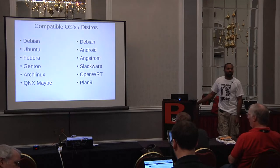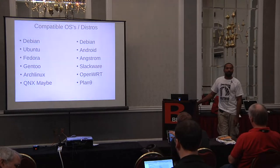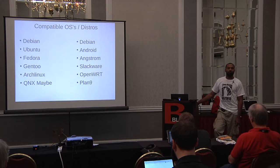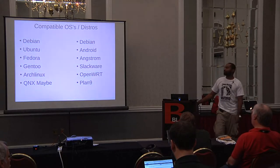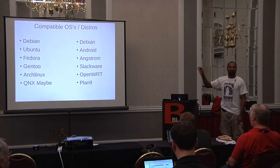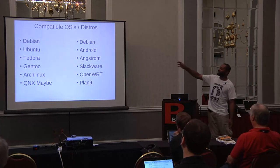Some boards join their U-boot and kernel space together. U-boot itself takes up a certain sector, and on this device there's not enough space to put the kernel there too — just U-boot. This is not an exhaustive list of distros and OSes that you can run on CuBox. I'm a Debian guy, so I put Debian at the top of both lists.